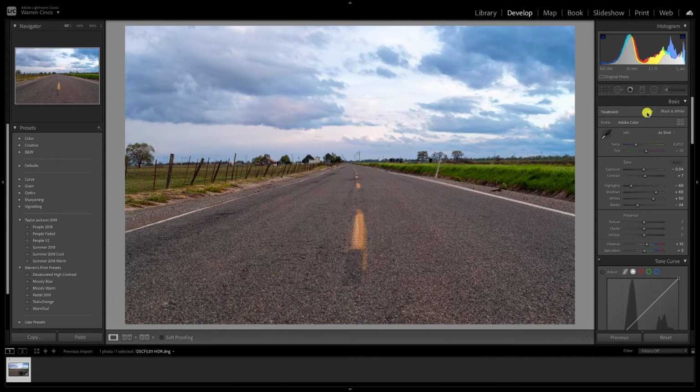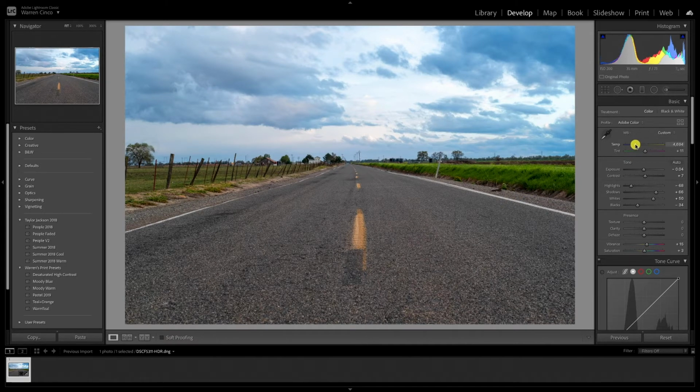So anyway, after I've merged the photo in HDR, you can see here on the right side that it had already moved the sliders a little bit based on what it thinks works. But I'm going to do my thing here, and I always start by clicking on the white balance eyedropper, and I click on either a white surface or a neutral surface so I can get a close to accurate white balance. So let me do that right now. And there you go, not bad.